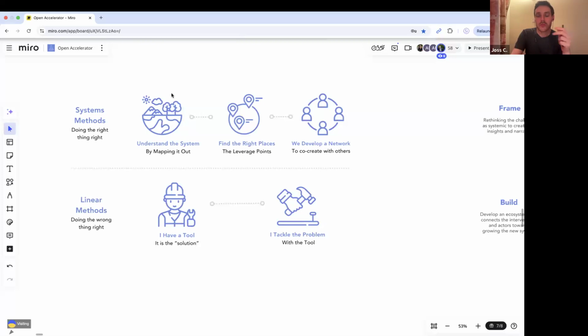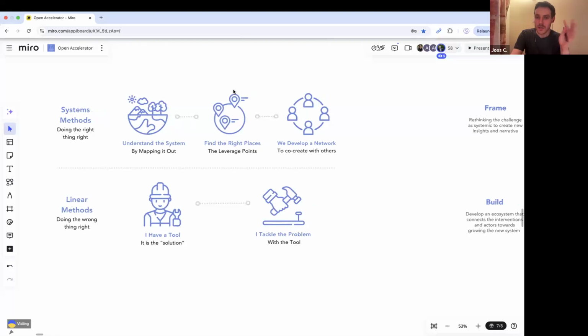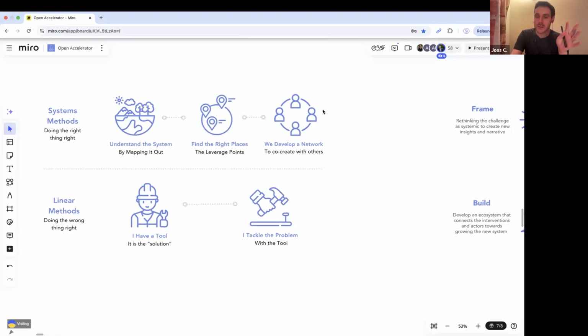Up here, we're saying actually we need to understand the system. We need to map it out. We need to find the right set of places to intervene, and we need to bring together, aggregate the right actors at the different places to work together around those challenges. So in that sense, it's non-linear. We're not directly trying to fix a problem. We're trying to understand the system and intervene at multiple places so that we might lead to the emergence of a healthy system, emergence of new outcomes. So that's generally what we're talking about here.